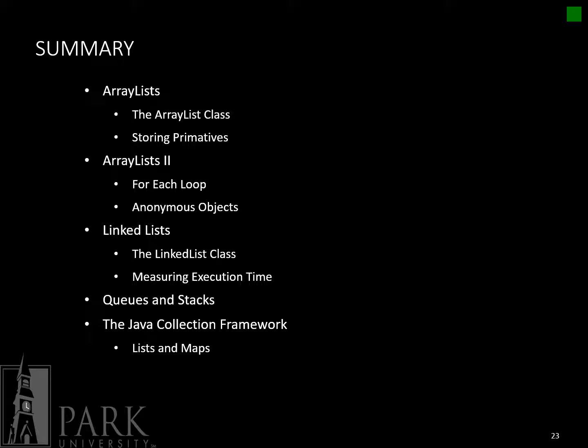Some of this you're going to need to actually look up on your own and do some research and some reading on the documents, because you're always going to have to do this throughout your career if you're going to be a programmer: reading documentation and looking up things that you don't quite understand, and even playing around with them and using them to figure them out.